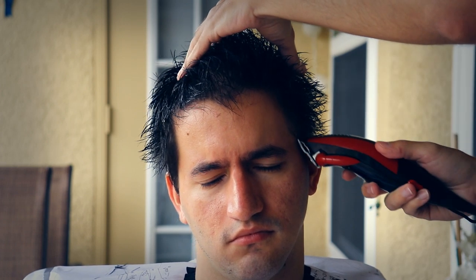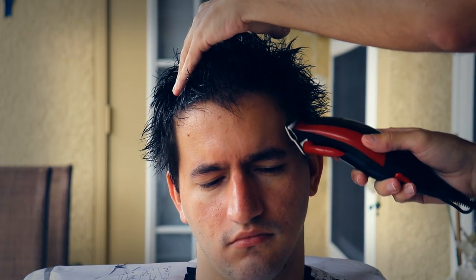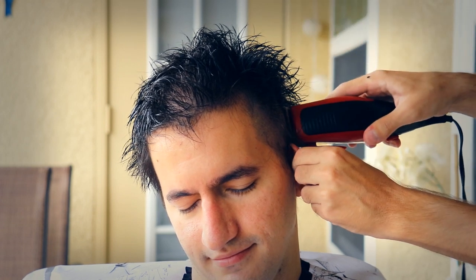My brother's facial expressions were priceless. I several times did not mean to pull his hair with that machine, but unfortunately I read some reviews about that model and people complained that it pulled their hair. They tried it on someone and kept complaining about it tugging. I had no idea — it wasn't even mine to begin with — but I know I'm gonna get it in the comments, and I apologize for that.